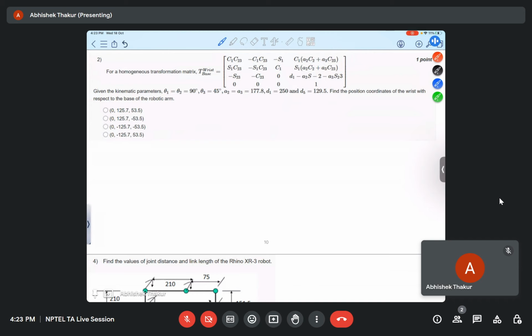Now this question is based on week 3. So here this is the transformation matrix. This part of the transformation matrix is the R, that is 3 cross 3, and this is translation, that is 3 cross 1. So the first part is rotation, R 3 cross 3, and this part is translation, 3 cross 1.